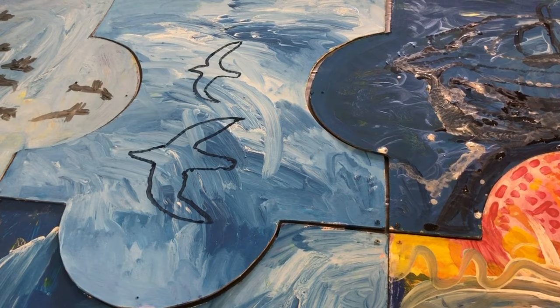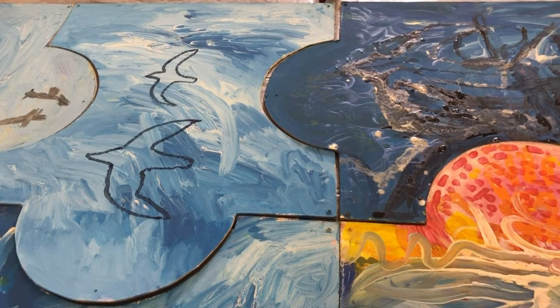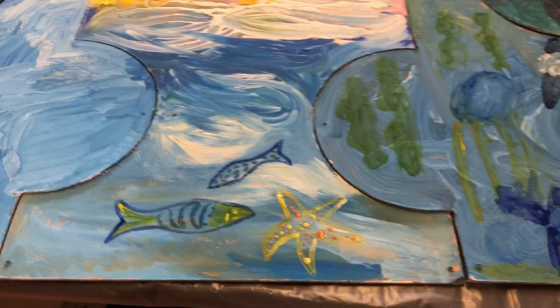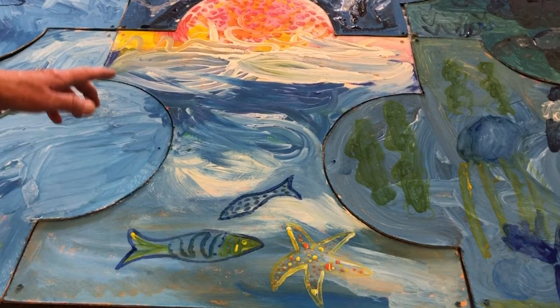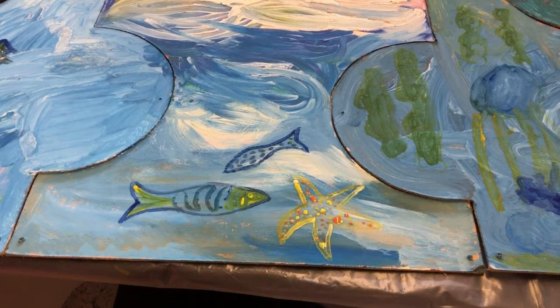I'd outlined with the dots, and Jeff took a long time to do this, but he was really, really careful and precise about it. Well done, Jeffrey. And then this afternoon, here he is again. This actually was his original piece of board, and he managed to do his sunset. We kept the sunset here over the sea. And then this afternoon, again, joining dots, working really well with the paint, and making his fish and starfish.